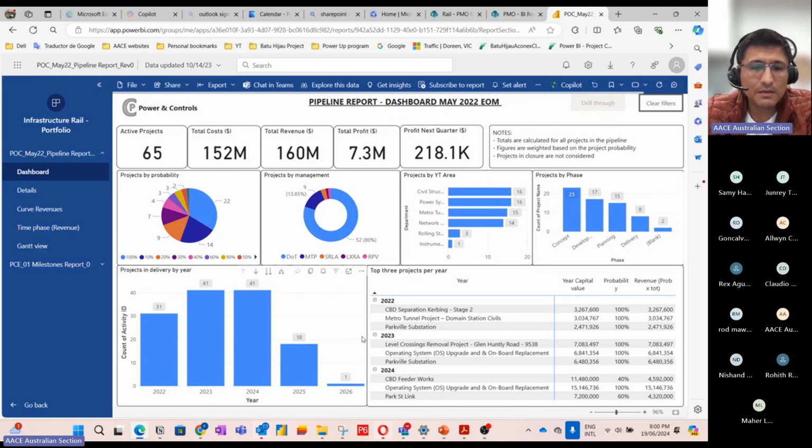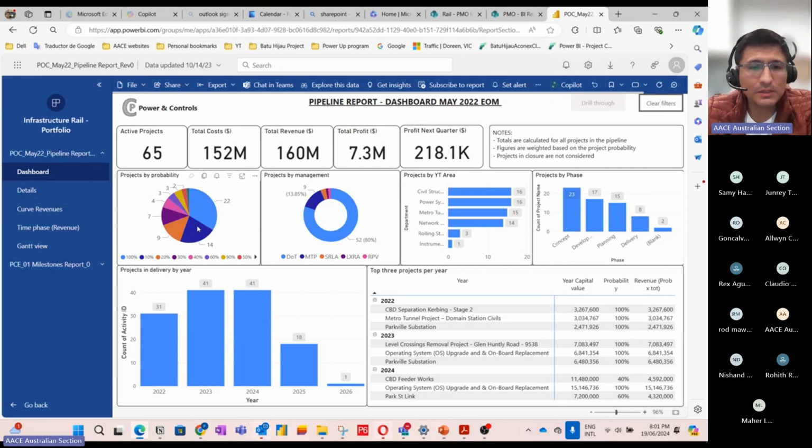Yeah, and this is the main kind of result that we were interested in from this report, because based on this, the company can predict and plan the resources for attending these projects. And then here, this table will select the top 3 most important projects. And by most important, I mean the most expensive and with the most probable revenue. But this is a quick dashboard, nothing probably special about this.